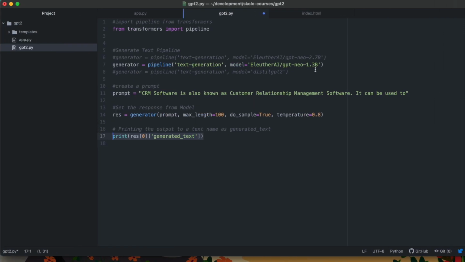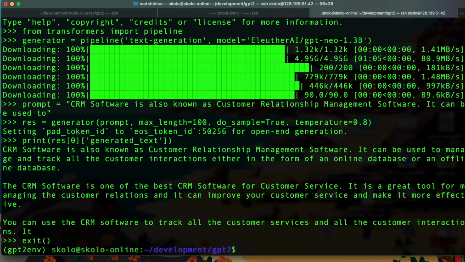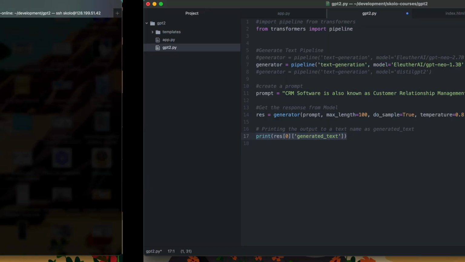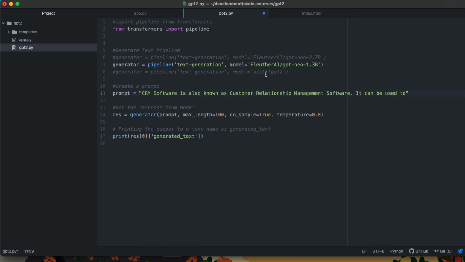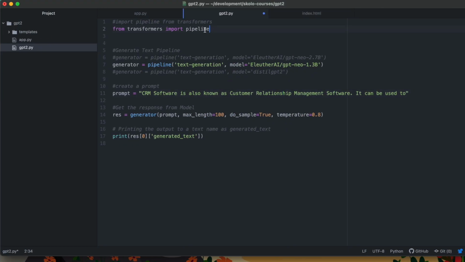I'm going to try and run the same prompt. So let's clear this. Let's exit out of this first. All right, let's clear so that I can put everything at the top and you can see. I'm going to run the same prompt with this other model and show you how much better the 1.3 billion model is. You can see the text I got from that made much more sense. But if you try to run it with this other one, which is a smaller model, for example, if you got a smaller virtual server, you'll see that the response you get is not that great.